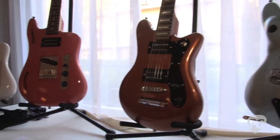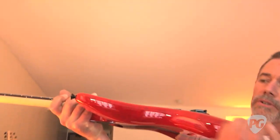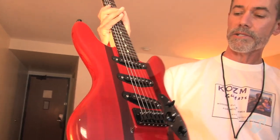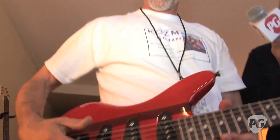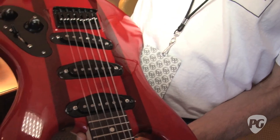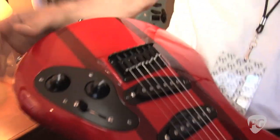Why don't you show us some of those and tell us about the design considerations? Okay, I'll start with this one. This is what I call an AW — for arched wave. If you get a side view, you can see it's got a wavy form going this way, but it also has curvature going this way. It's basically founded upon a Stratocaster kind of design with three single-coil pickups, a five-way selector switch, and a hard tail stop. It lends itself really nicely to the curvature and ergonomics — just hugs up to your body real nicely. They're all chambered bodies, with a solid mass of wood in the middle, but the outside areas are pre-chambered with pockets in them, so it makes it lighter.